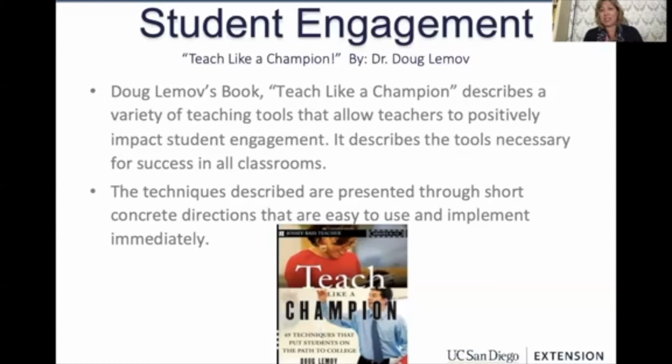So I highly suggest this resource because, once you're back in the classroom face to face, you can still use these teaching strategies. They're really strong no matter what the environment. What we're going to do for the next couple of minutes is walk through some of these, and I'll tell you how it can look in your online classroom to help you really gauge that student engagement.